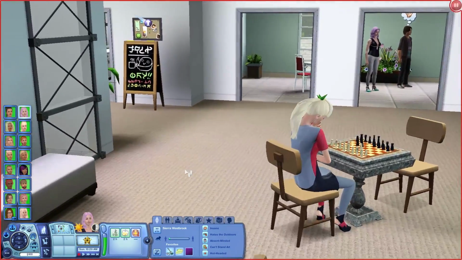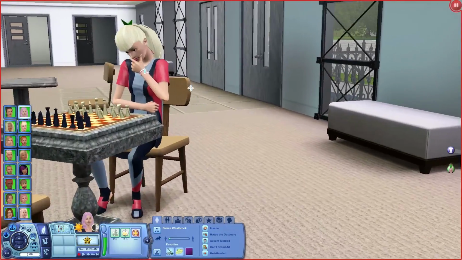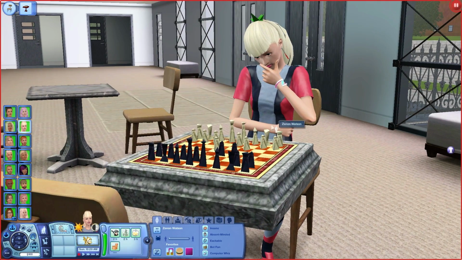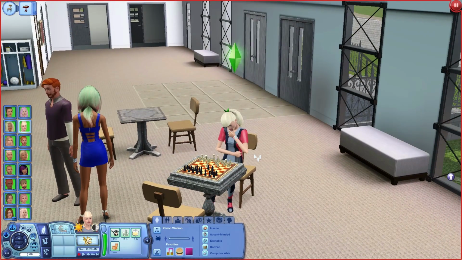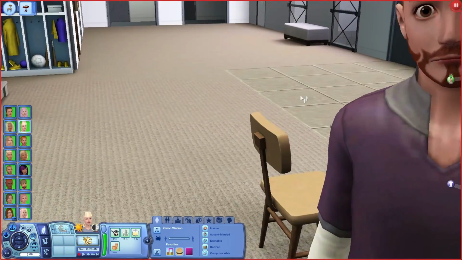And over here we have Miss Xenon from my Into the Future LP. She is insane, absent-minded, excitable, bot fan, and computer whiz. She spent a little bit too much time in the future and thinks she's a robot, so yeah, she's going to need a lot of help there.